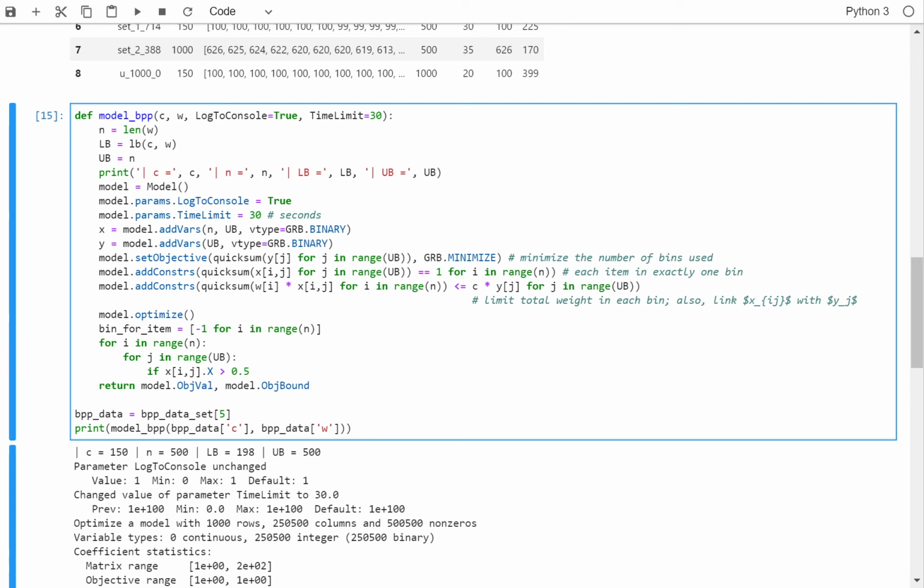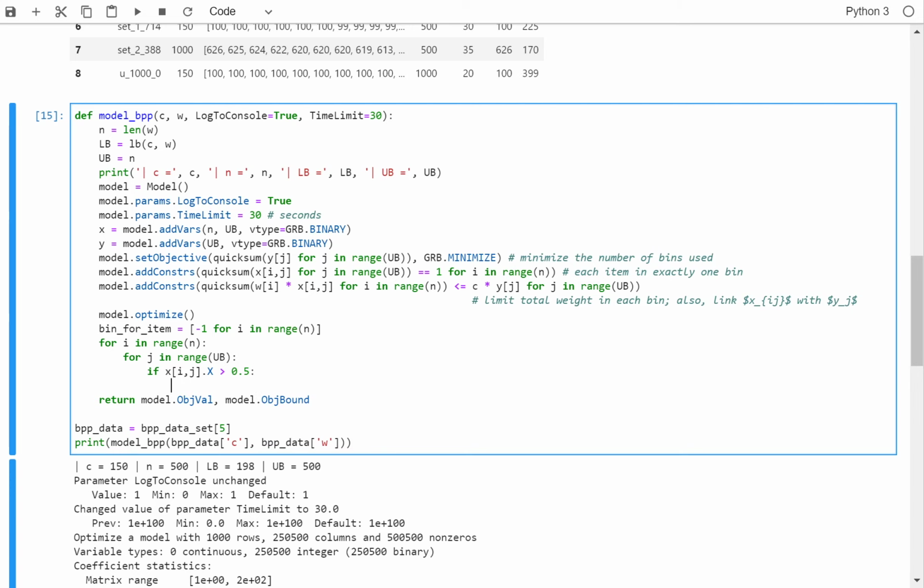If it's not more than 0.5, then it must be 0. So if it's 1, then I know I can set bin for item I to j. And then I can also return it. So I return here objective value, objective bound, and bin for item, right?